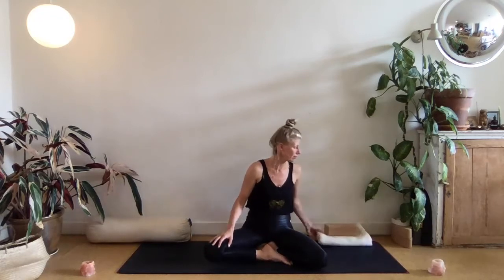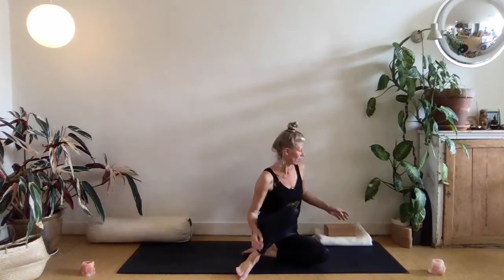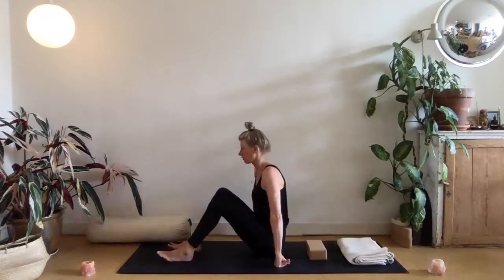And then from there we can start and go into the journey of our spleen on its physical level and its energetic level. I will tell you a bit more along the way as we go into practice. Make sure you have the props around you that you like having around to be more comfortable in certain yin poses. For now, place the block horizontally behind you on the mat, and maybe the blanket for your head behind that, so you can always see if you need it or not.